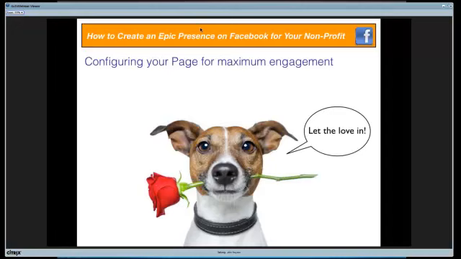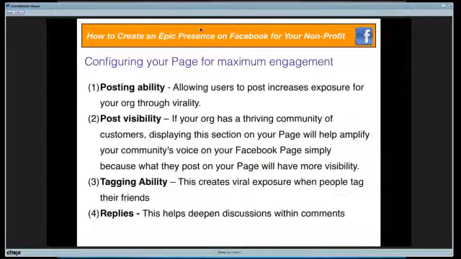Okay? So before we jump into specific things like when to post and what to post and how it works and all that, we need to make sure that our Facebook page is actually set up to take advantage of what Facebook truly is, which is kind of a viral, word of mouth, really, on steroids or scaled, okay? But we really can't take advantage of it unless we have our page set up correctly. So in your Facebook page, there's a section called Manage Permissions. And there are four areas that you have to select that will enable your page to get the most exposure.